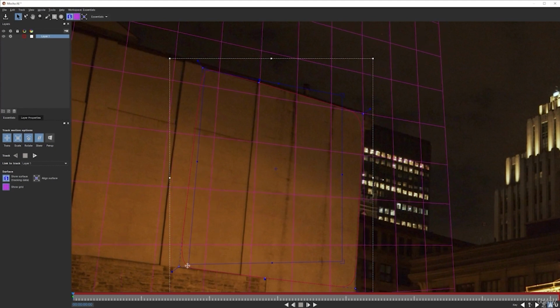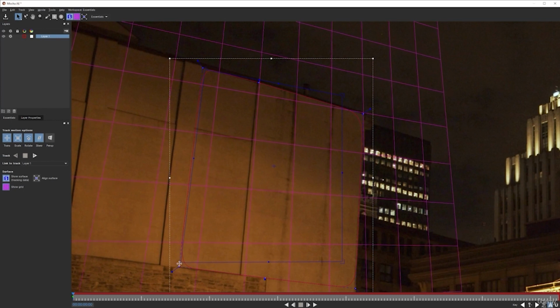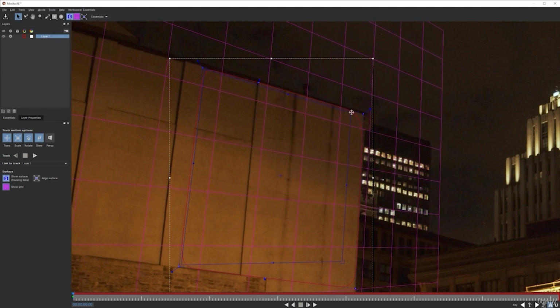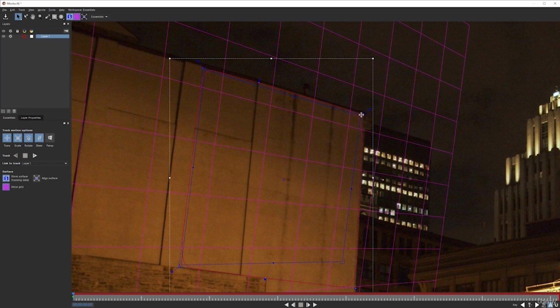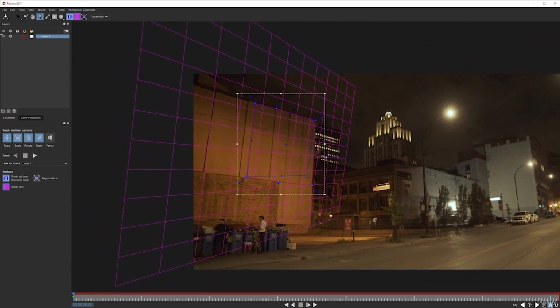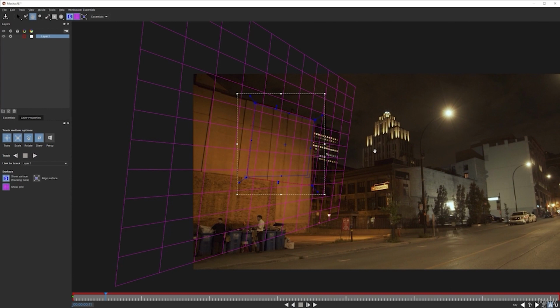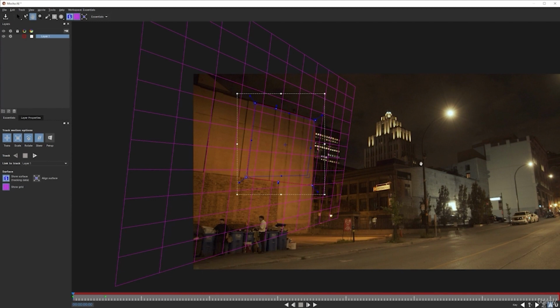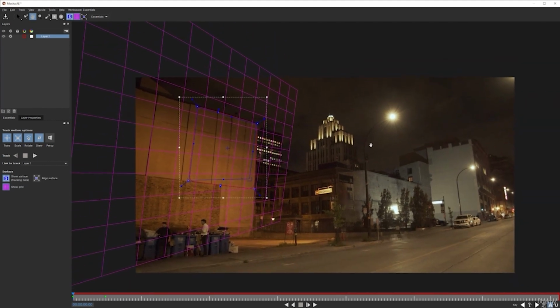Let's come down to here and do the same with the bottom corner. I do wish that it magnified, like in After Effects, where it magnifies when you start dragging around the tracking point. It doesn't in Mocha, but that looks quite good. I'm happy with that. Let's grab this and put it into this corner. Go on. And now if I zoom out, if we look at this grid as a whole, let's drag this back. I spend most of my time in After Effects, not necessarily in Mocha.